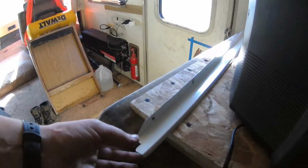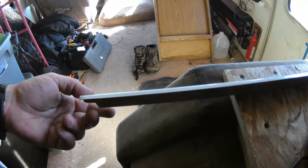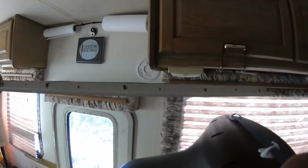Did a little more trimming on this Z flashing. I don't know, I just looked at the weather. We got a whole week of sunshine, so I got time. I'm gonna put that off. Cut a little notch for the cable. And hopefully that is going to be enough to divert some water. I can still see the water dripping off this edge, but hopefully it's dripping off far enough from the RV. It's not gonna get into the top of that door there.